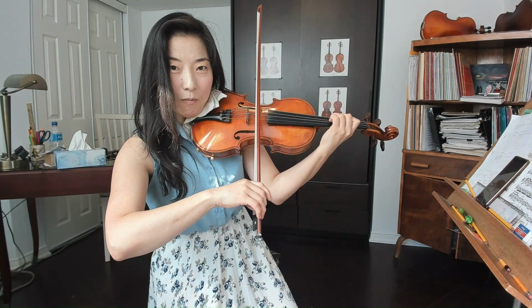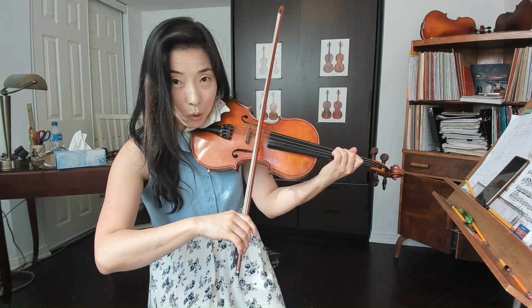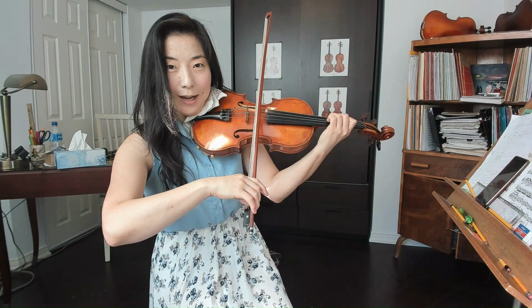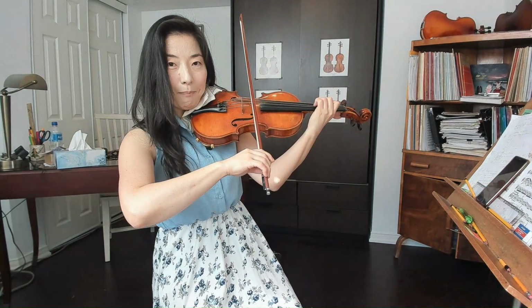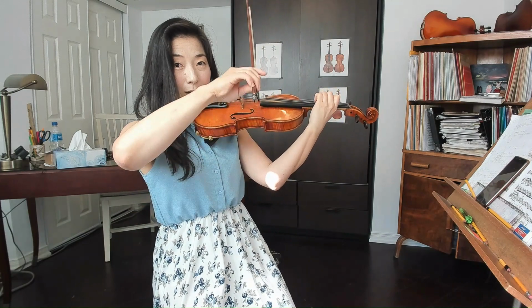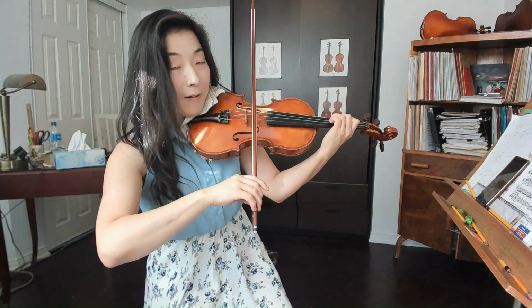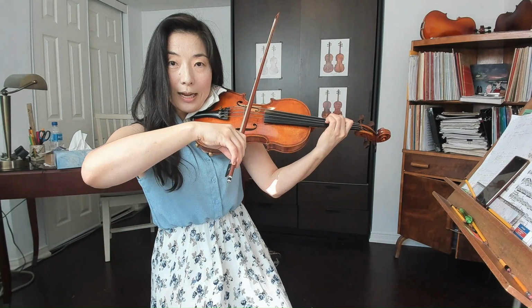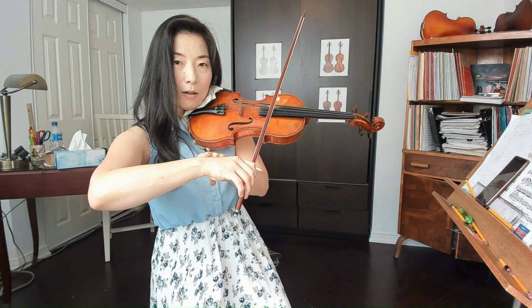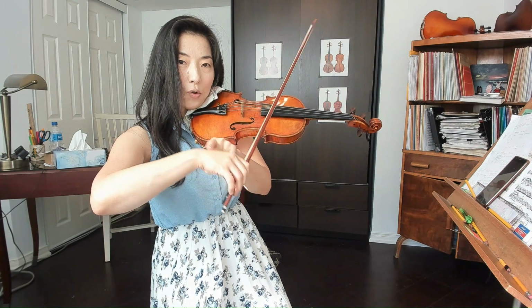Now this is a difficult part. Now we're changing from legato to ricochet. So here, flatten the bow so that it can bounce off the most, because if you tilt it, it's going to bounce but sideways. You want to maximize the bouncing going off, so flat here. Then lift it up, and then using your forearm, slam the bow a bit, but then make sure the wrist and the finger joints are flexible enough to follow.